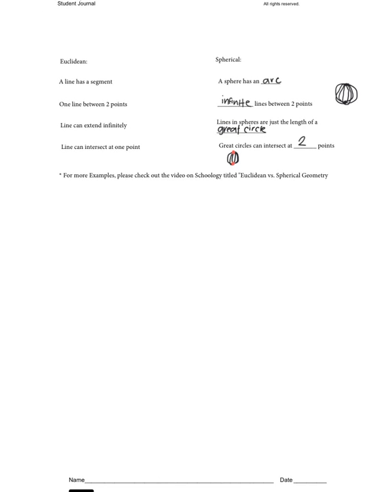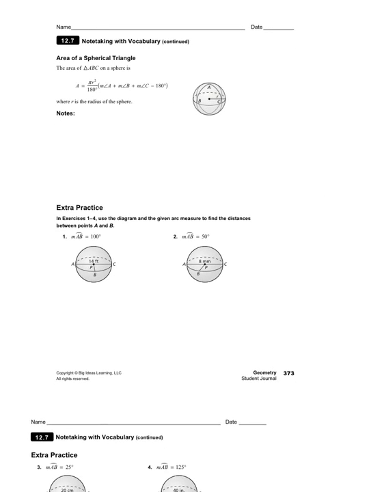Okay, so I do have more examples. I posted a video titled Euclidean versus Spherical Geometry. Please make sure that you watch that. It's got a lot of information on it. Really good for you guys to know. So make sure that you watch that video. All right, moving on. Earlier I briefly mentioned spherical triangles. These are triangles formed whenever you have 3 or more great circles.